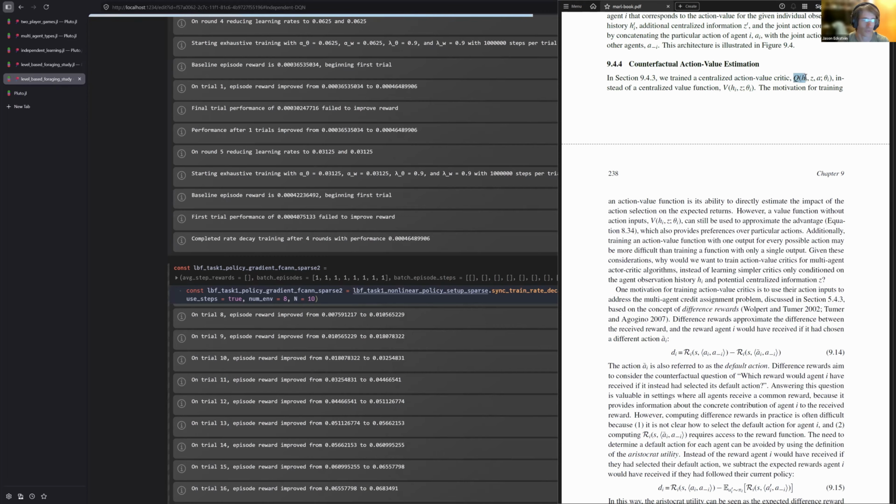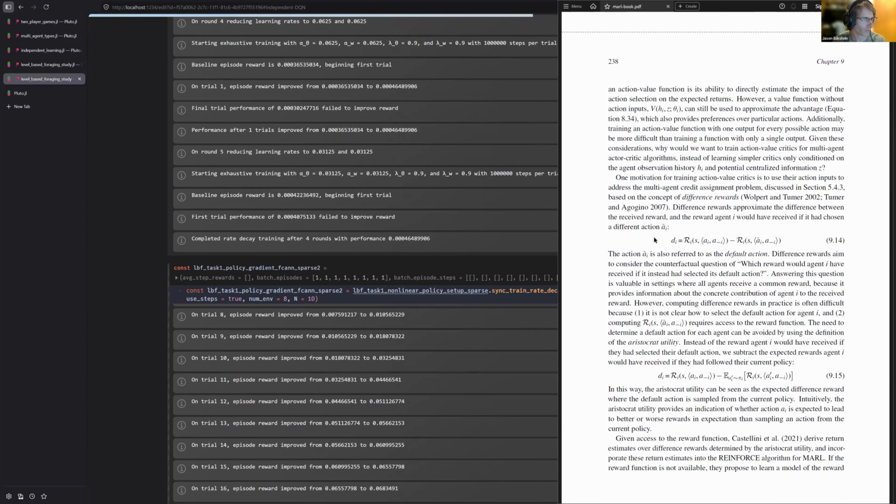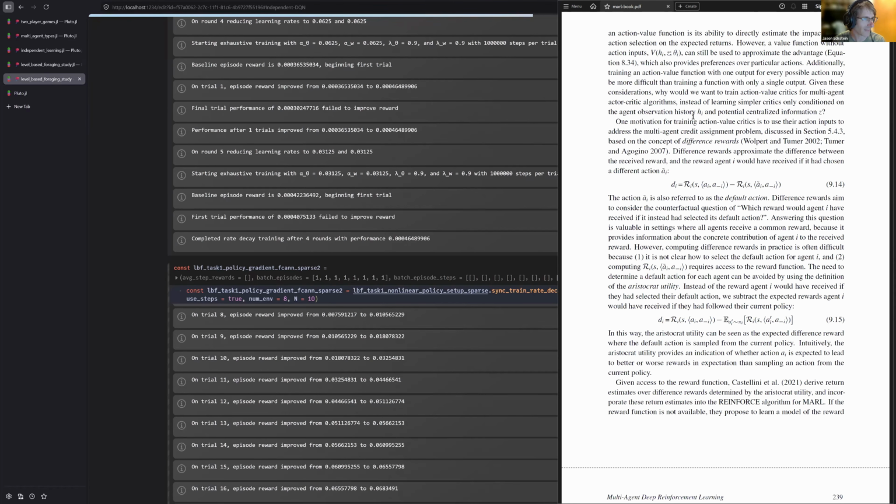Now, of course, our function also has to be meaningful. Like if this function hasn't converged to anything, these counterfactuals are not going to be useful information. But they get to that later. So difference rewards, this is just a way of reducing variance, I believe, in the training, where the goal here is, instead of using the reward that our agent got, we're basically just normalizing that reward with something like a default action here. There is no real good way to pick the default action.